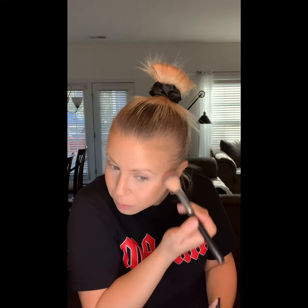Tap this off. And then I kind of pull it down here, just on the apples a little bit. I kind of take what's left over. It looks really orangey in the camera, but y'all, it's a pink color.